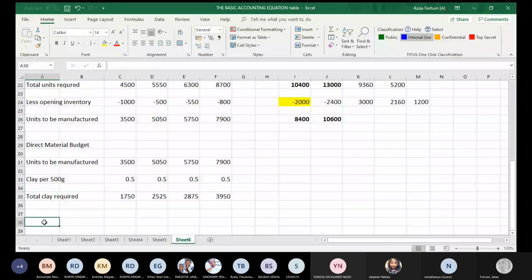Okay, let's see what other material they gave. Then we have to add our closing inventory. Looks like clay is the only product in this. So help me out here. What is my closing inventory? They said that the closing inventory of finished goods is to be maintained at 10% of the next quarter's projected sales, and projected sales for the first quarter is 7,000 units. Right, let's go. And you tell me why you got that answer as well.